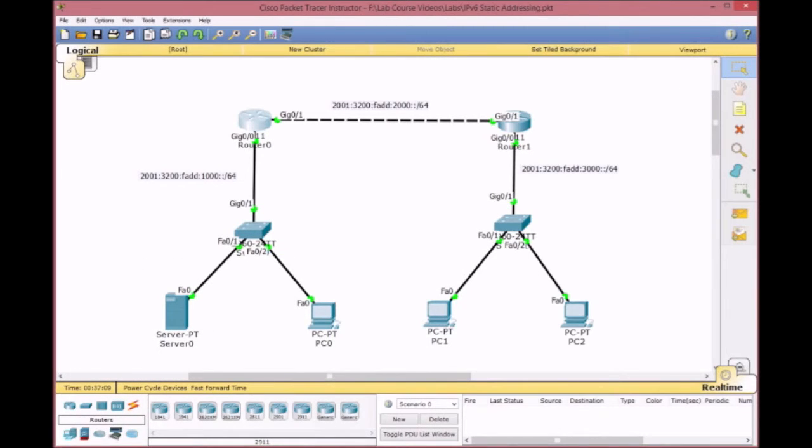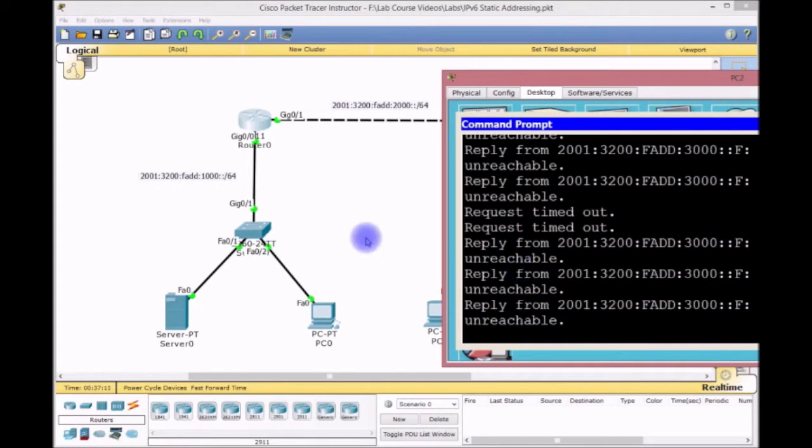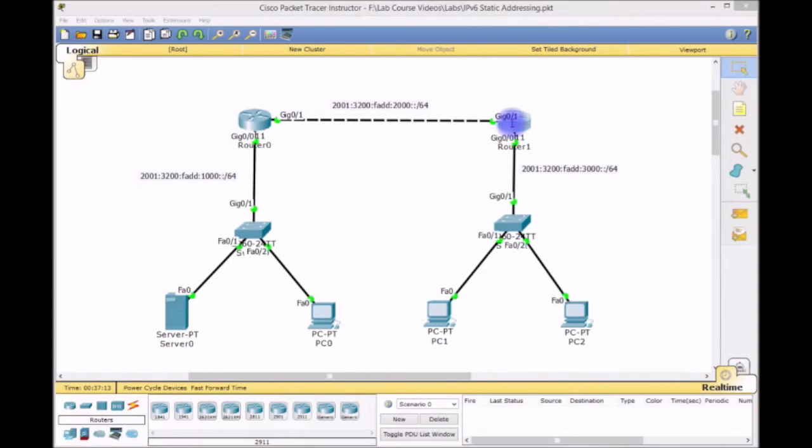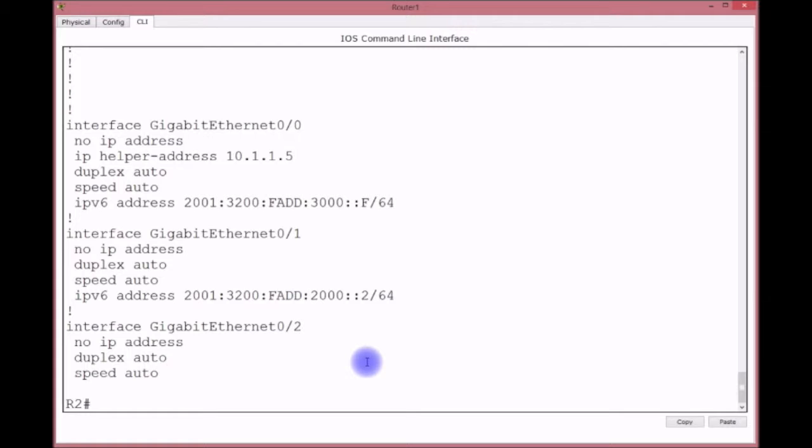You can see it's still unreachable. So we're going to go to this router now and do the same thing.